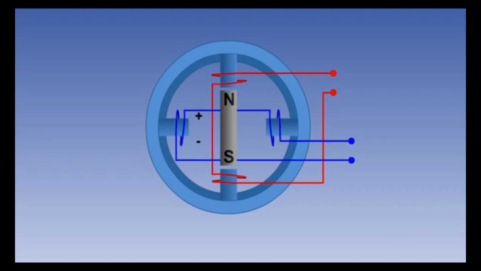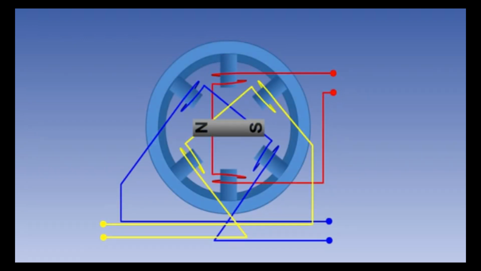Polyphase or multiphase AC generators have two or more sets of single-phase armature windings, commonly known as phases, symmetrically spaced around the stator. The most common polyphase AC generator has three sets of armature windings. It is known as a three-phase generator and has become the standard AC generation system for aircraft.